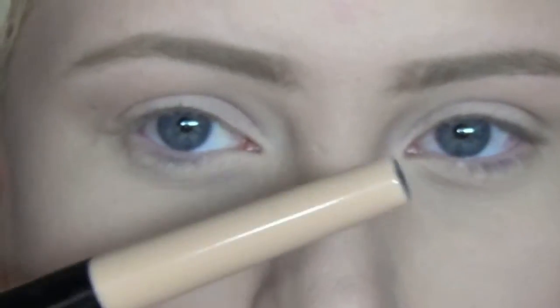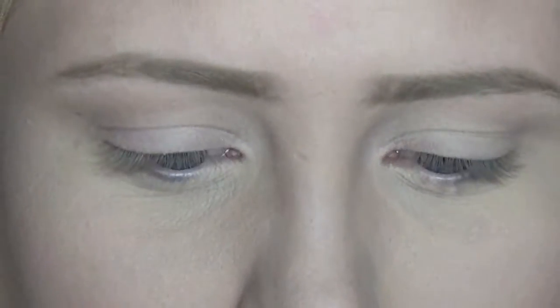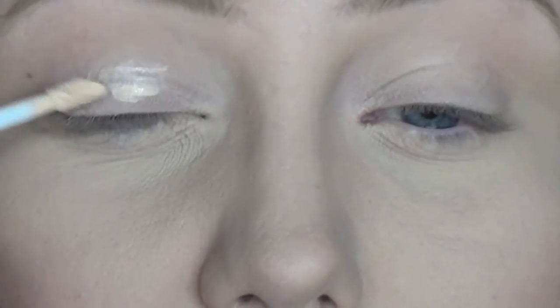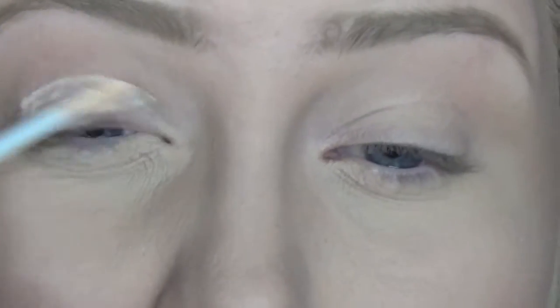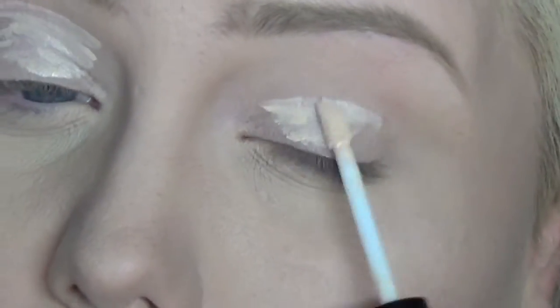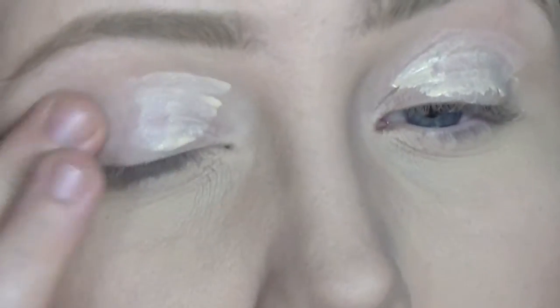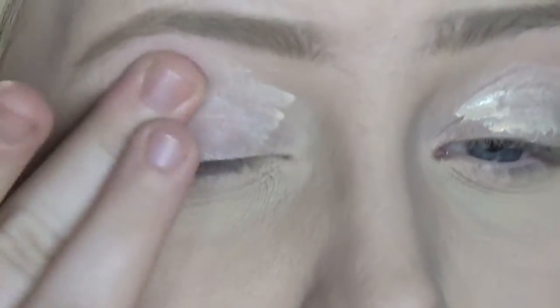So to start out with, I'm taking my e.l.f. eyelid primer, and this is just the nude one. My labeling has rubbed off, so I don't actually know what the name of it is, but it's a nude colour, so yeah. Just patting that in with my finger.